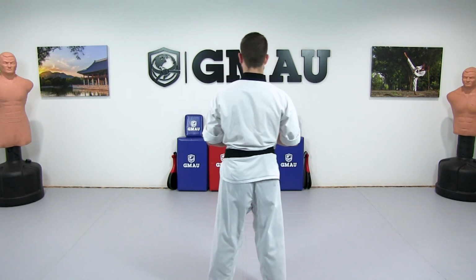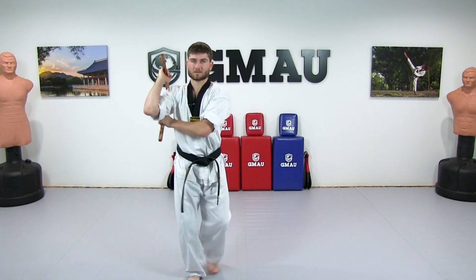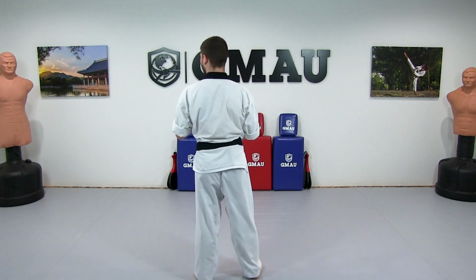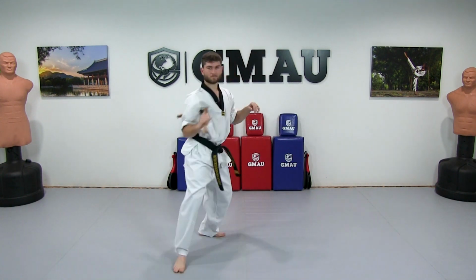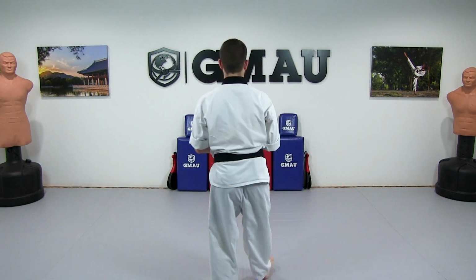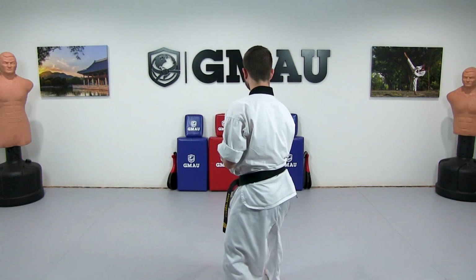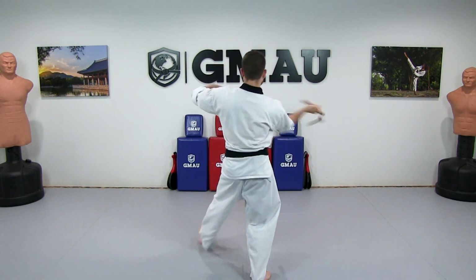Now we're going to do that same thing with the right side again. Step forward with the left, strike, catch, together, through, in. So I want you to be a little bit more proficient right now. I'm going to go a little bit faster with it. Step, strike, back, together, out, inward. Again, strike, back, together, in, inward figure 8. Even faster. Ready, go.